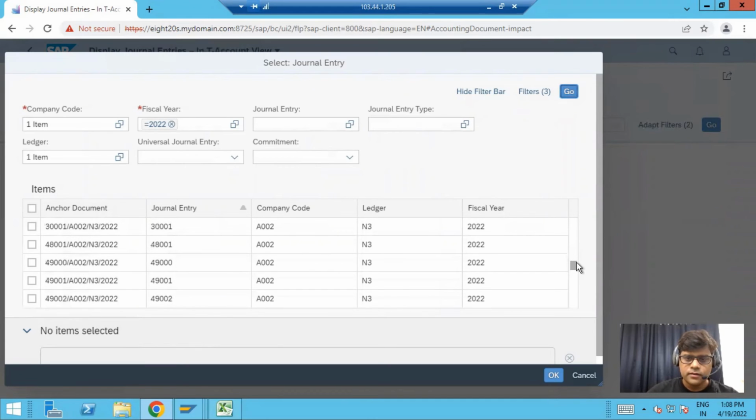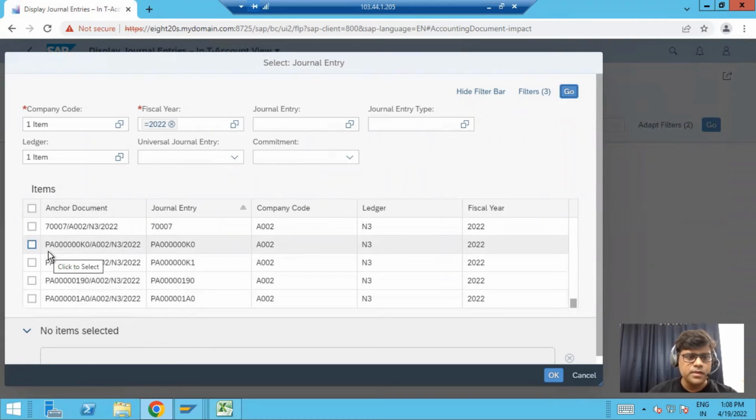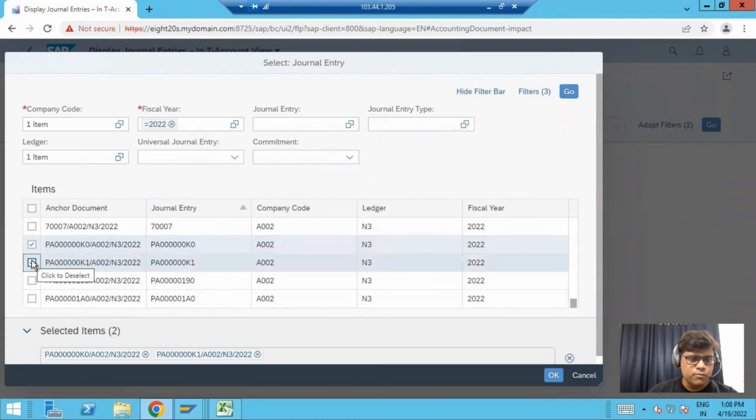I'm going to take, you can see the numbers are different. You can see these are not actual numbers. The numbers are starting with PA. These are predictive entries. So let's take the first two entries, created the moment we create the sales order. As I created the sales order on 29th March, you will find the creation date is 29th March. With reference to 29th March, you will find the accounting entries.